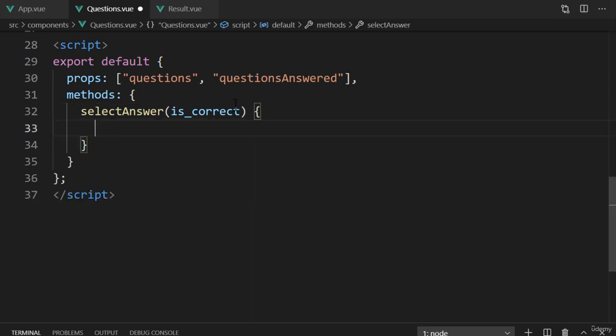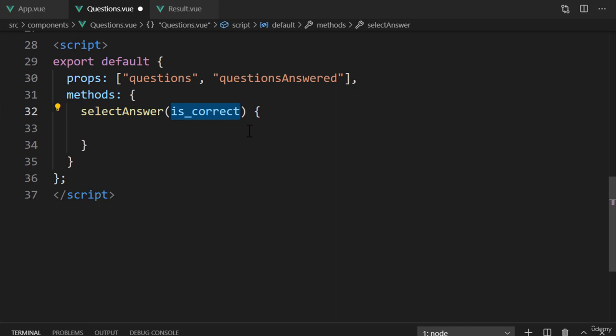In the function's parameters, we're expecting a value called isCorrect. Even though we're passing it in, we're not going to check if the answer is correct in this function. Instead, we want to do that inside the app component. The reason is that we want to keep track of the correct answers in the app component. This way, we can pass down the number of correct answers to the result component. The result component is responsible for displaying the user's results.